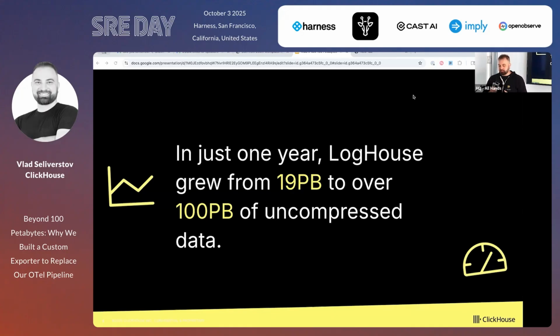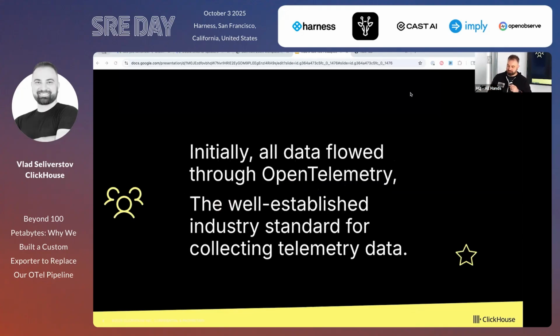You might have seen the name Loghouse pop up here. That's actually the internal code name for our observability platform. At ClickHouse, we love to combine the words click or house in the names when we name stuff. We have StressHouse, the performance testing framework. We have ClickStack, which my colleague Mike is going to be talking about a little bit later, our all-in-one observability product. So the observability platform is Loghouse.